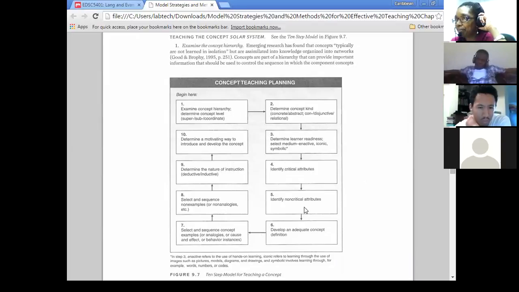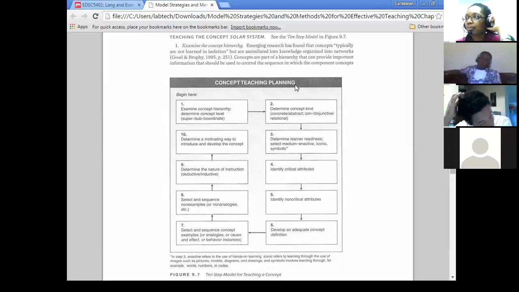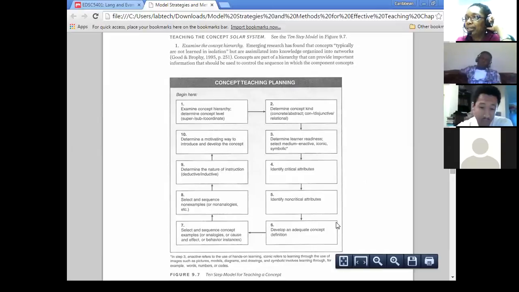So this planning comes ahead of teaching. This planning is critical if you're going to be effective teachers. You must at least be very clear about what concepts you're going to teach, how they relate to other concepts, how you're going to sequence them, how you're going to help students distinguish between one and the other. What's the best way to present it? What's the best way to sequence it? What's the best way for students to understand it? And this is important. All right?